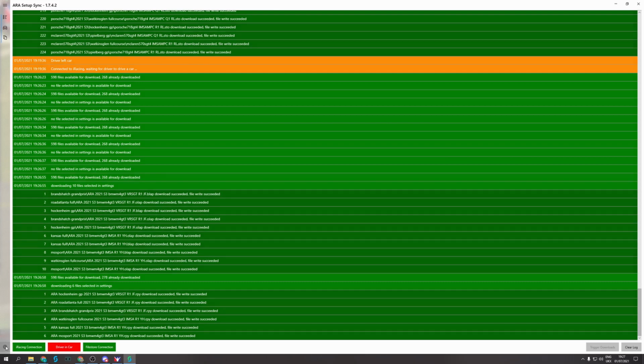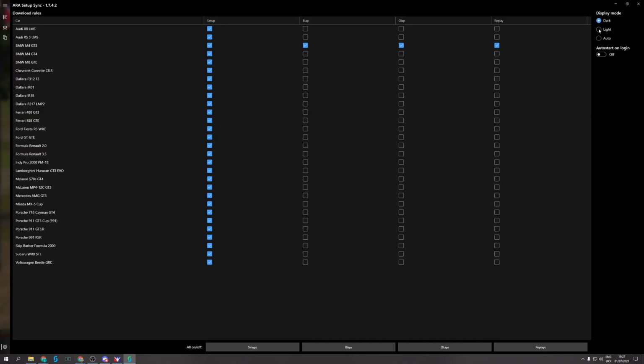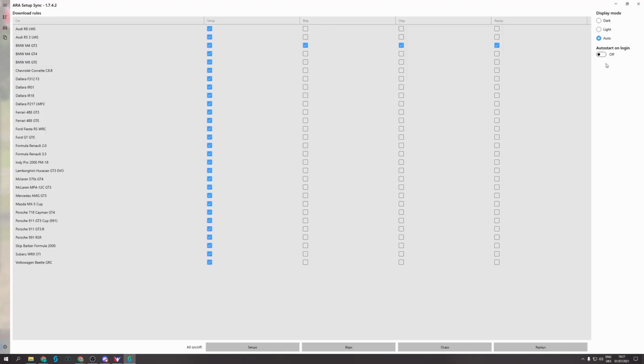If I head back to the settings screen again for a moment, just a couple of last options. We've got display mode on the right. You can have it set on auto as the default, so that'll be based on your light display mode in Windows, or I can force it to dark or force it to light. And you can also choose whether you want the app to auto start on Windows Startup as well. So again, just a simple toggle there. And then we covered the buttons at the bottom. Like we said, that's a column on and off row for BLAP, OLAP, and the replay files exactly as you want.